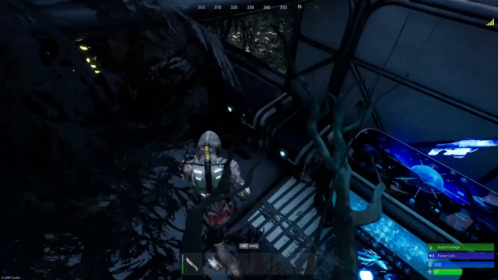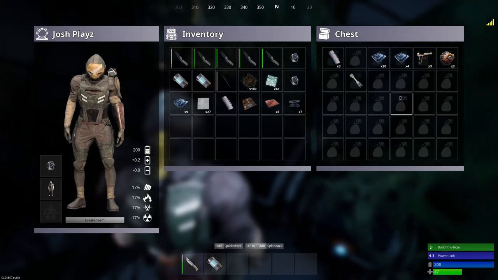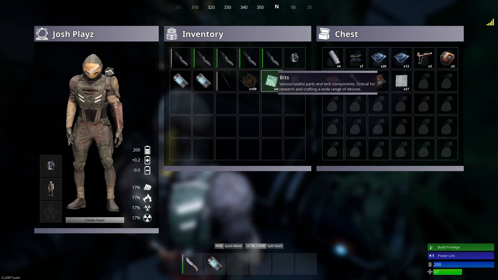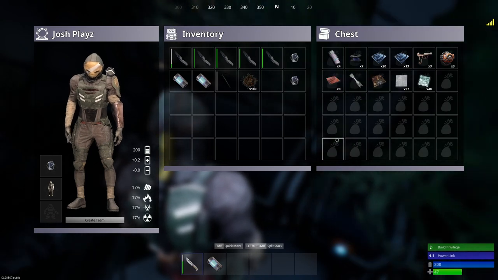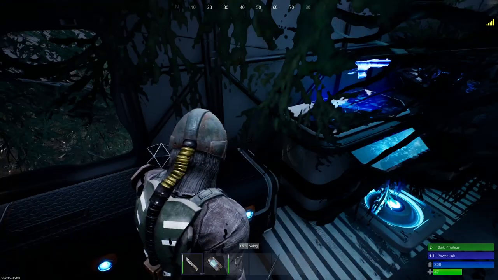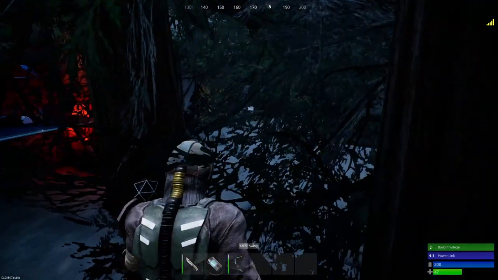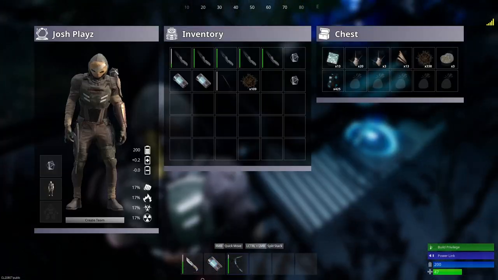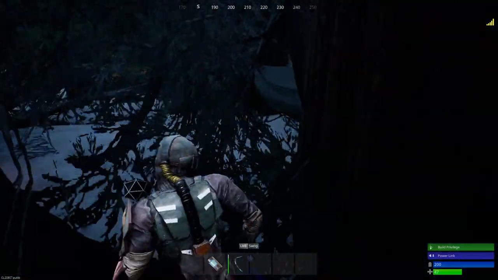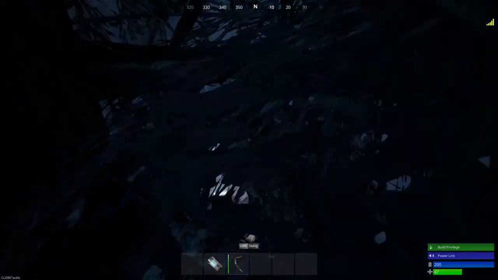Yeah. I'm gonna have to go farm some carbon. That's annoying. Dump this because I don't want to lose it. And where's my pickaxe? Take my pickaxe with me. Put that in there because I can't craft that at the minute. That's pretty decent for getting the components. Well, let's go farm some nodes.